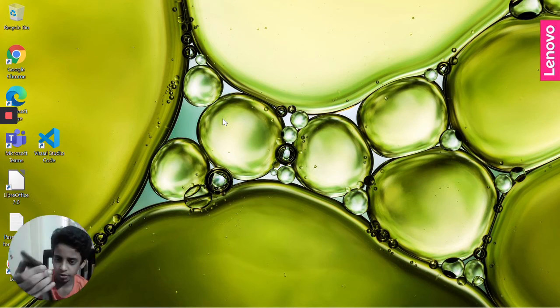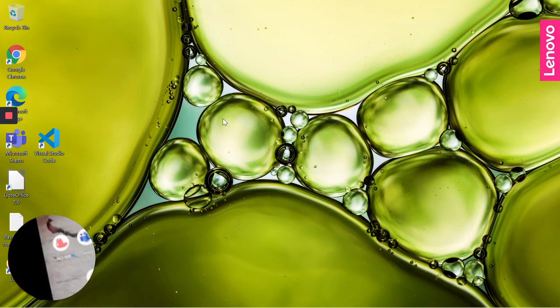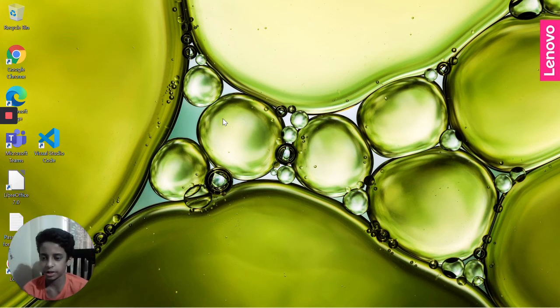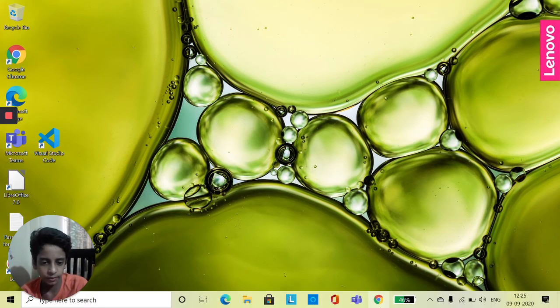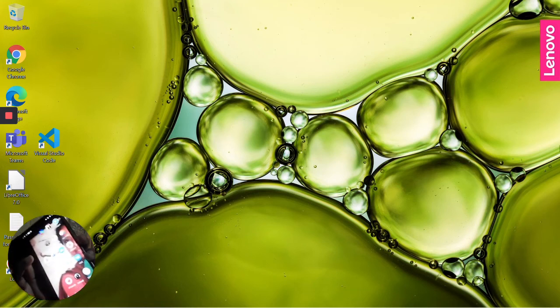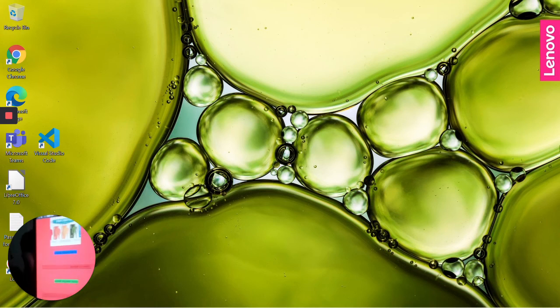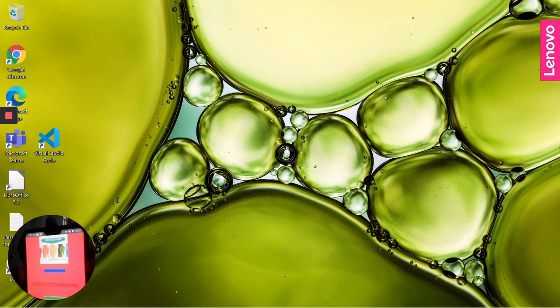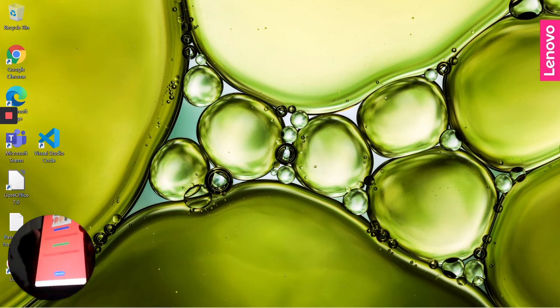It shows the Thunkable red beaver that appears here. That's the icon of Thunkable. You can change it when you code your app. So let's click on the app. This is the same thing that we had coded. As you can see, the same thing that we had designed has come on our mobile.